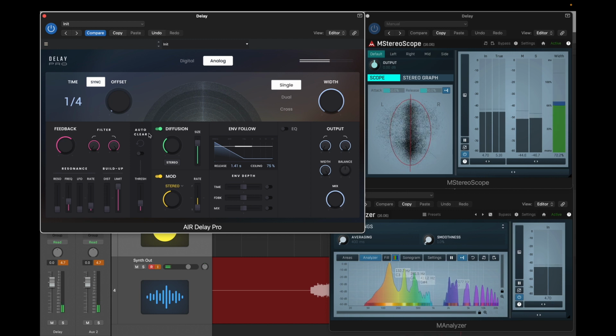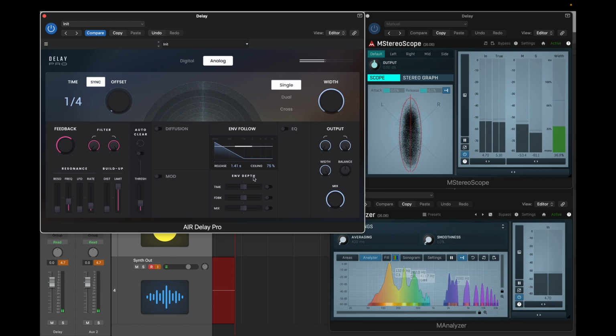All right, moving on. We've got the envelope follower. So this basically listens to the incoming signal, and it creates sort of a low frequency envelope based on the volume of the signal that's coming in. And it's got two controls. It's got a ceiling right here, which is the maximum modulation amount that it's going to let happen. And then it's got a release, which goes really high. So we could send in just a plucky signal and still get a 20-second long release or decay out of this envelope. And there are three signals that we can modulate with this. We can modulate the time and the feedback and the mix.